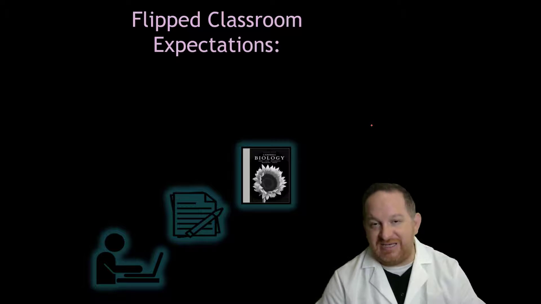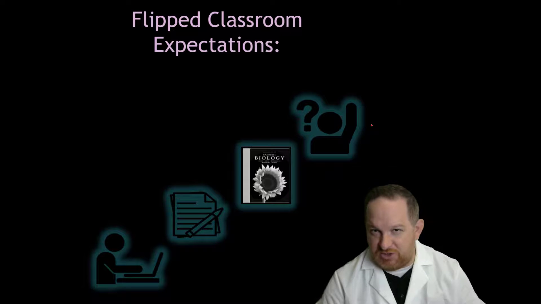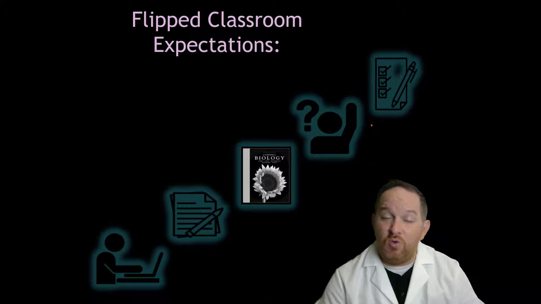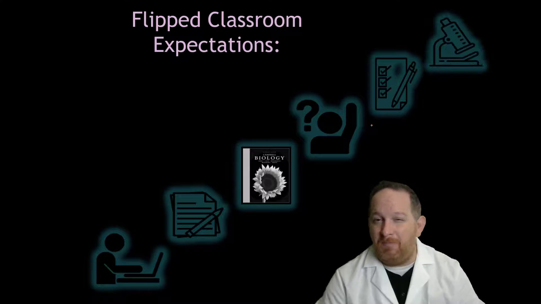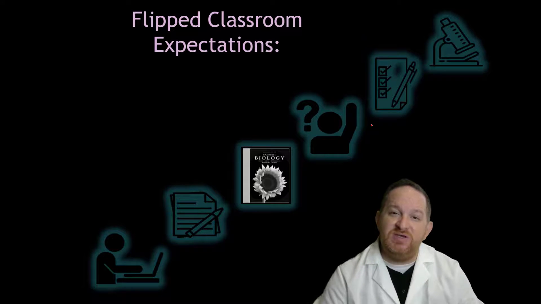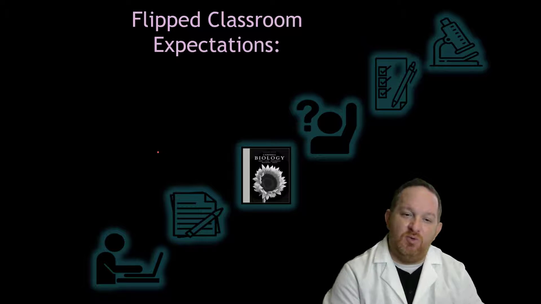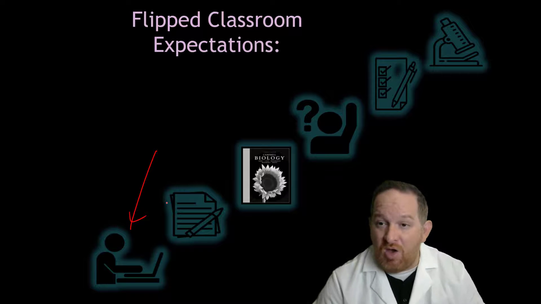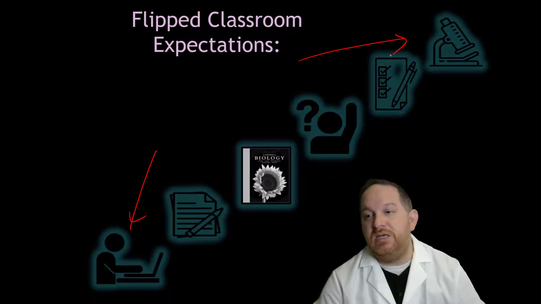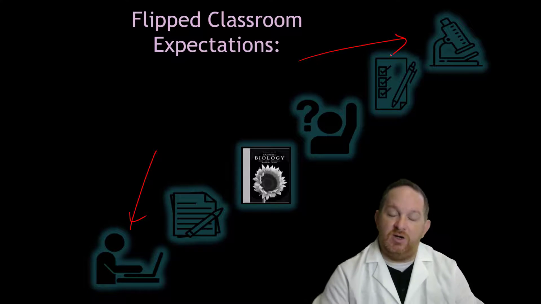After you've watched the podcast, taking the notes and read the book a bit, you'll come into class and ask as many questions as you can. Make sure all the questions are answered in the classroom. Then we'll quiz and do labs to really deepen our learning and understanding of these concepts. This flipped classroom model allows us to take the lecture, put it at home, and then in the class with the teacher we really get to do deep learning, get into the labs and do some activity every single day.